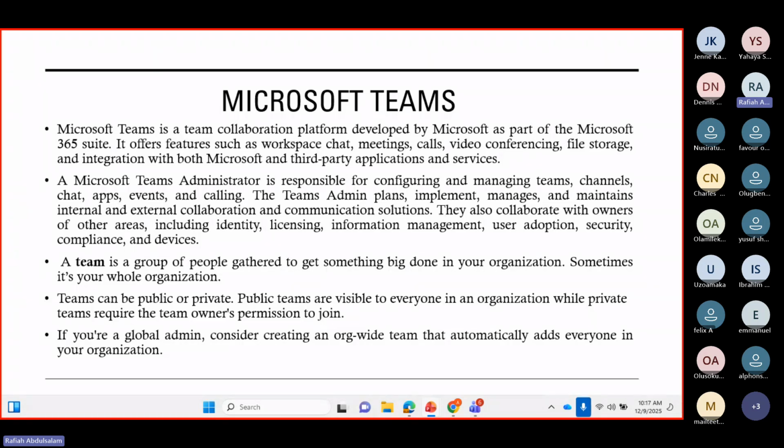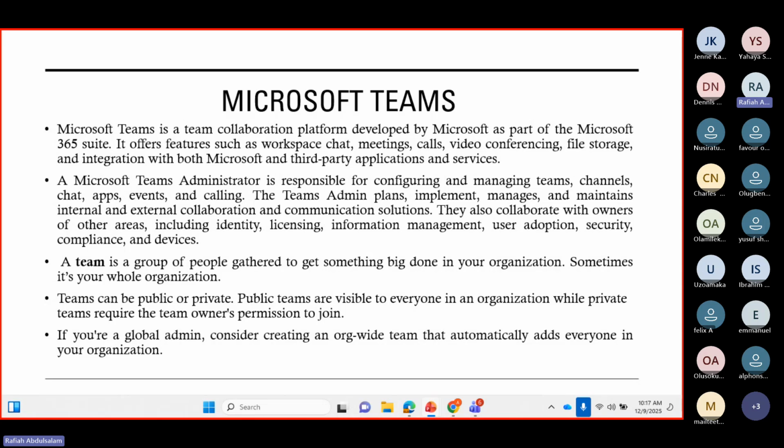Now, the major responsibility of a Microsoft Teams administrator is that the Teams administrator configures and manages Teams, the channels, the chats, everything that has to do with Microsoft Teams. That's what the Teams administrator does. This role is not just for the Teams administrator. The global admin can also carry out these duties, right? But we have organizations that would typically have a separate Teams administrator outside of the global admin.